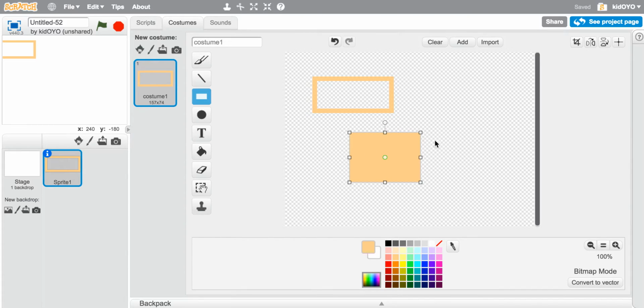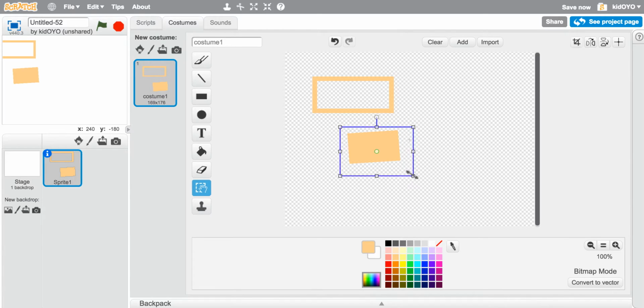Once you have drawn your rectangle, you'll have the opportunity to rotate it, and you can also change its size and shape. Now once you've clicked out, you can't click back in and simply change it. If you want to do that again, you have to use your select tool, highlight the entire space you want, and then you can manipulate the object again.